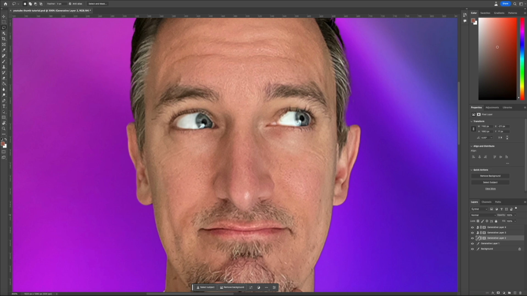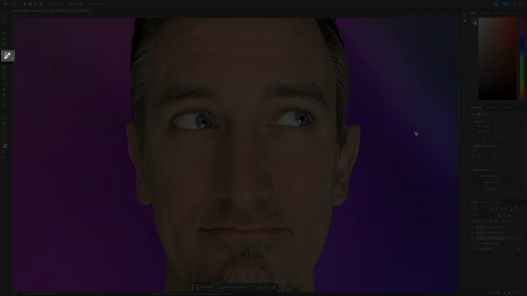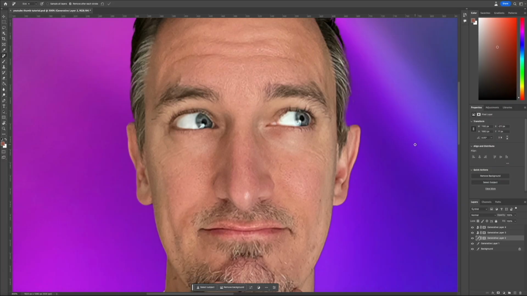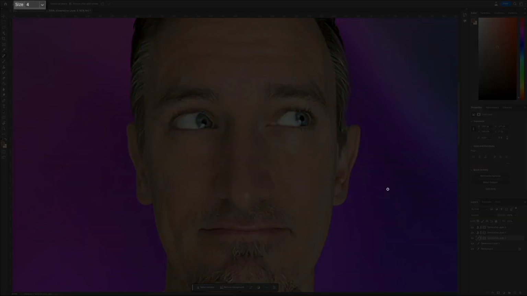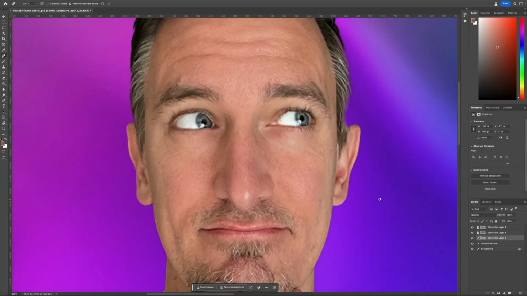Okay, the first AI tool I'll use is the Remove brush. Again, you can access it here within the toolbar, but you can also just click J on your keyboard for the shortcut. I'm keeping the brush size relatively small, but you can change the size of it here if you'd like. Then the steps are the same as with the eye whites. Just draw over the areas that you want to remove and let the AI do its thing.